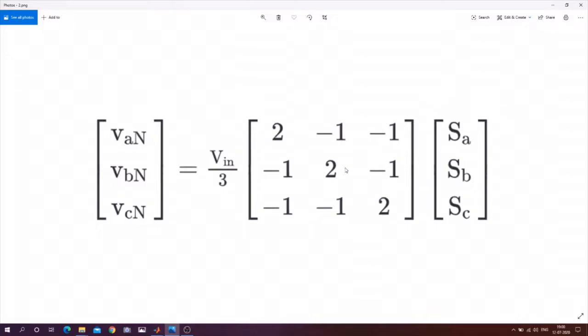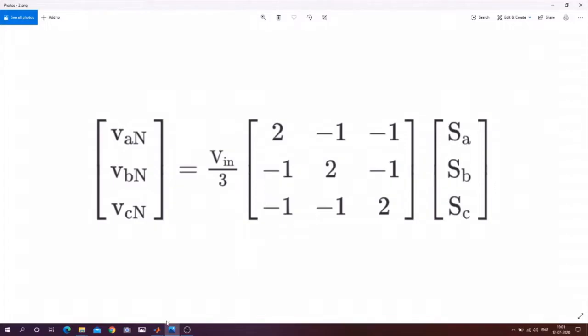So VAN, the average voltage of A phase, is VDC by 3, where this is the DC voltage, times 2 into switch 1 minus switch 3 minus switch 5, and accordingly it gives the B phase and C phase.